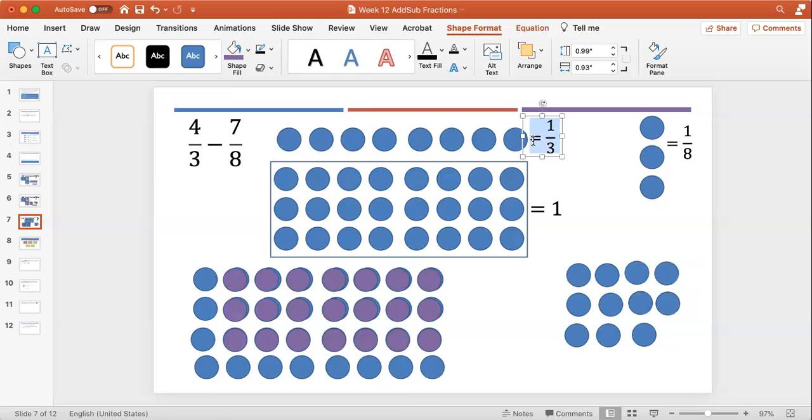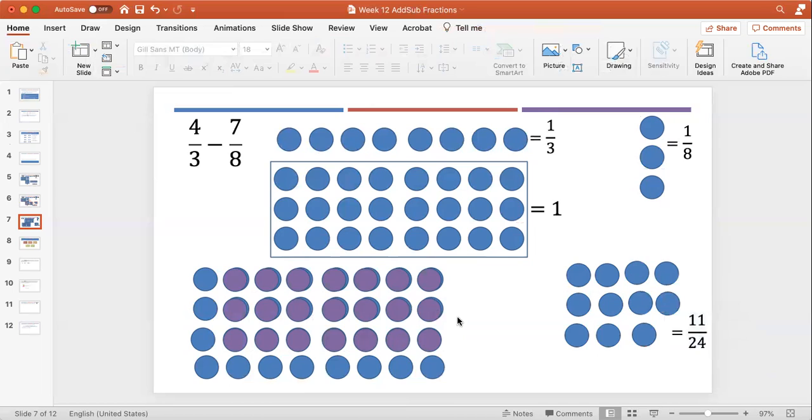I'm just going to use this so I can label it, right? This is going to be then 11 24ths, right? Is this difference or distance between these numbers. And it's not really distance, sorry, because it's a set model. Or you can think about it as take away, right? If we took away these 7/8, we would think about what was left over. I could have literally deleted them, which may have been helpful. So think about what makes the most sense to you.